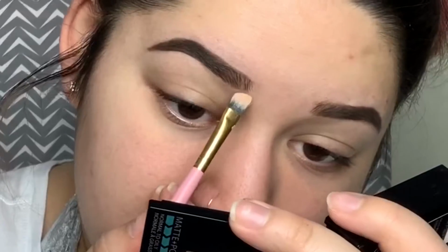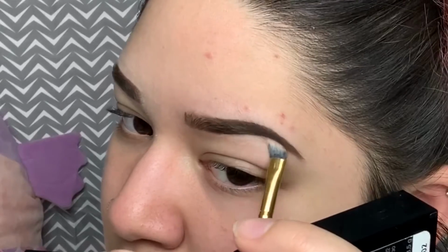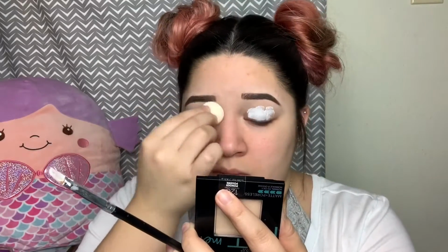We're going to start off with our eyebrows, and I'm going to be using my Dip Brow Pomade by Anastasia, so I'm going to go ahead and do those, and I'll be right back. So now my brows are on, and I am going to be using the Wet n Wild Photo Focus Concealer to clean them up. I'm going to take my NYX eyeshadow base in white, and I'm going to blank out my eyeballs basically. Excuse the more visible under eye bags I have.